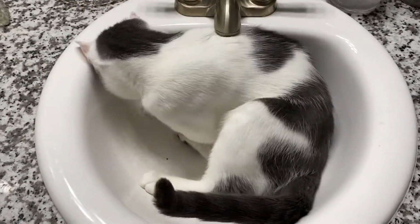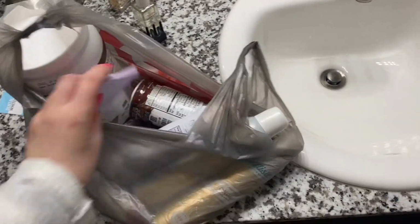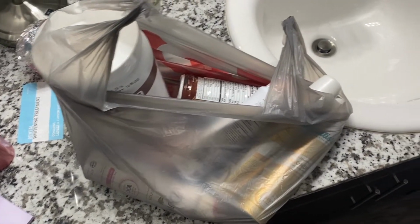Aw, Mr. Man. It's about 1 right now, and I had to stop at Walgreens to get some things, and I'm gonna do some homework. I went to get my eyebrows threaded, and then I'm gonna tint them at home myself, like dye them darker. And then I got my eyelashes lifted and tinted, and then I got my nails done. Look, oh, they're so cute. So this one's a sad face. It's kind of a hot pink, neon pink color. And then this one's a happy face. So super cute. I'll do a little Walgreens haul for you. Fun fact, my mom works at Walgreens, so I get a discount there. But she's actually changing jobs, so I won't get that discount anymore.